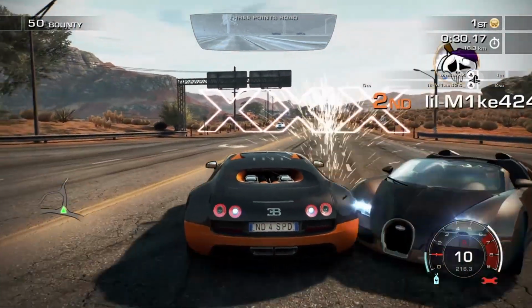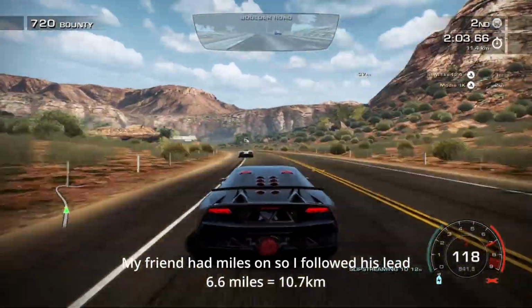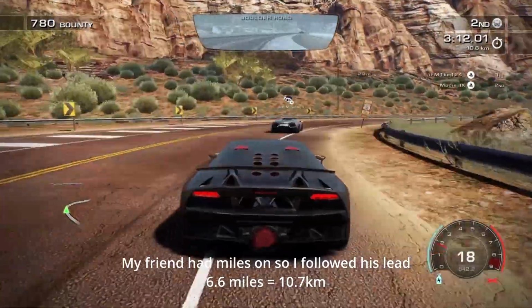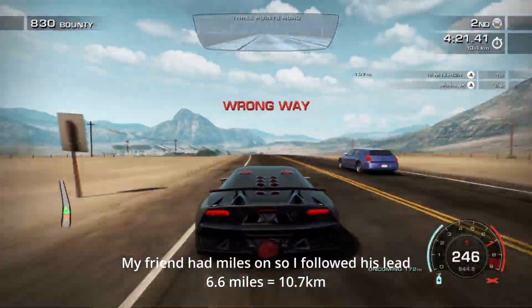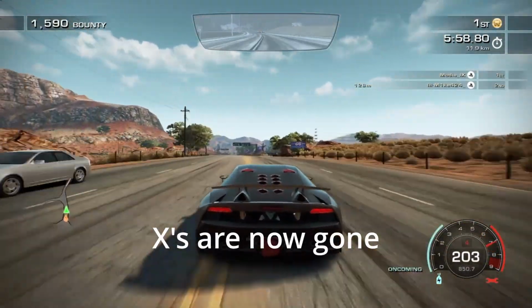But if you were to start the race as normal, drive all the way to the 6.6 mile mark and turn back, the X's would disappear, giving you the opportunity to free roam. I could only get one other friend to do this with me, but you can imagine that it's possible with a full group of 8 players.